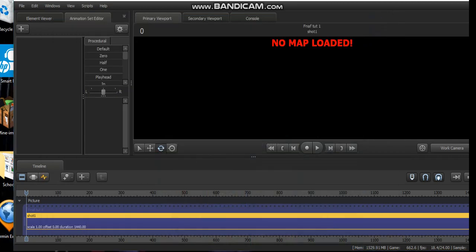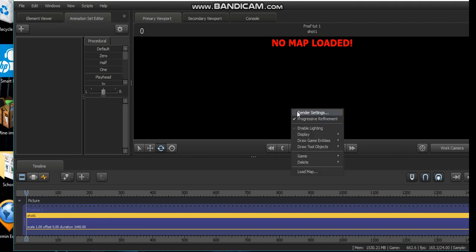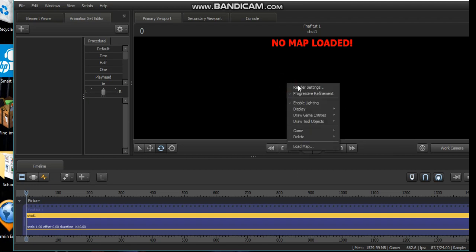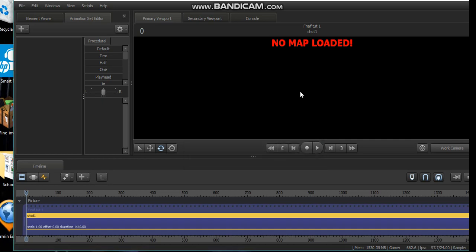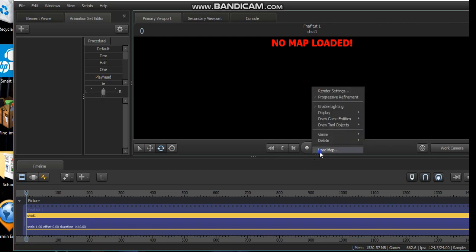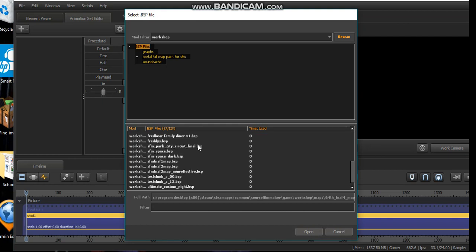And yeah, okay guys, so we already went through the process. Now, to reduce SFM lag, all we have to do is just check off enable lighting, progressive refinement, go to render settings, turn off ambient occlusion, and press OK. Now basically it just reduces your SFM lag. Well, it depends on your internet, but my internet is like kind of slow.